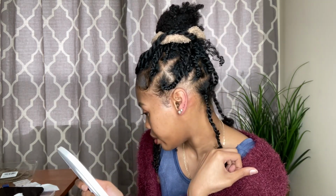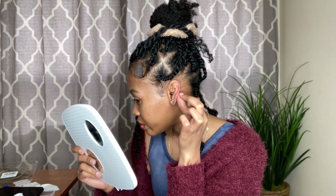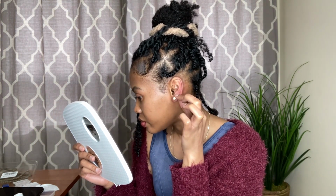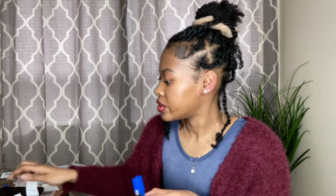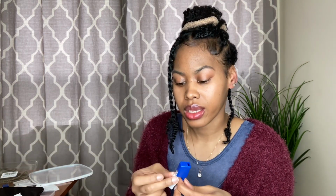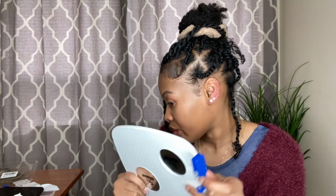I'm gonna go ahead and do the rest of them. Try to do 4, y'all. Here's a little tearing part right here. I'm gonna go ahead and do that. For the second one, I'm gonna take my alcohol pad again and rinse that off. We'll wipe this off with my alcohol pad. Check with this mirror. And I really can't even really see how it looks, y'all. It's hard for me to really see my ear. Let me show y'all the second piercing again.